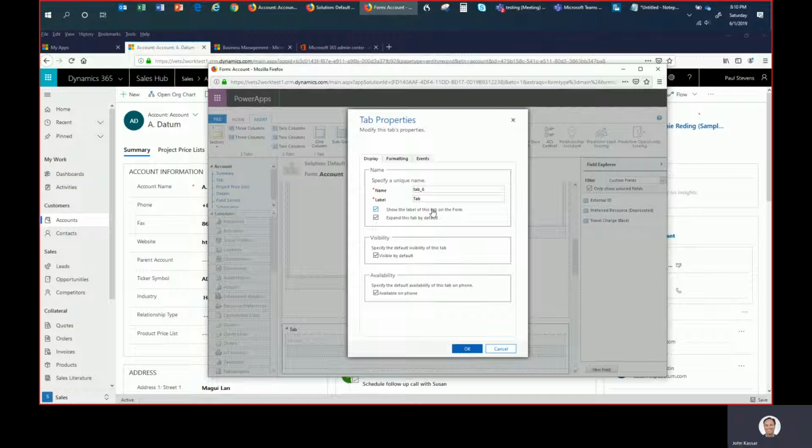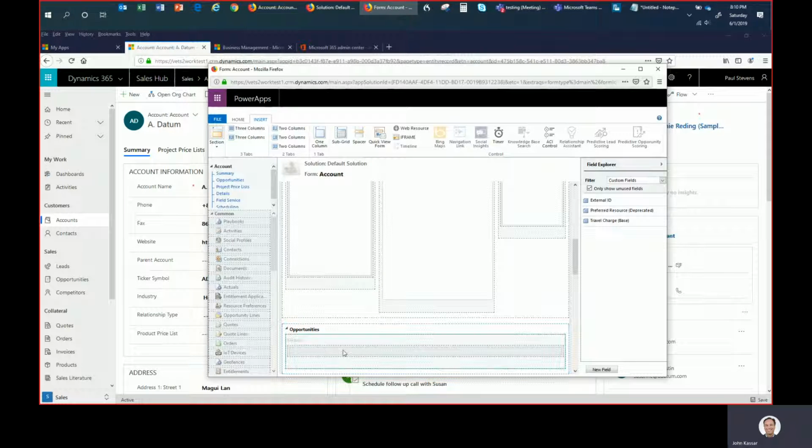And again, it should load up. Here we go. So I'm going to call this opportunities. Press OK. And in this section, this is where we're going to put our data. But I do not want to put a one-to-one relationship. I want to put a one-to-many, which would be a subgrid. Think of it like a little mini Excel spreadsheet with one or multiple lines. If you're a salesperson, you want to see multiple opportunities that you're working on.